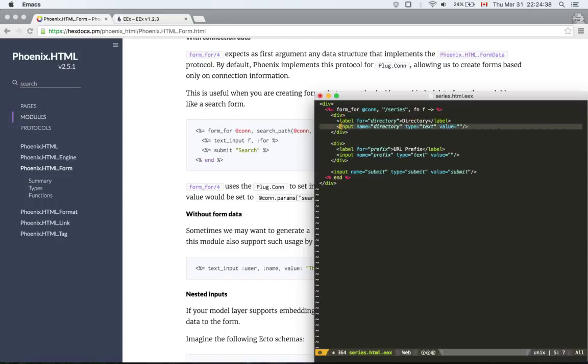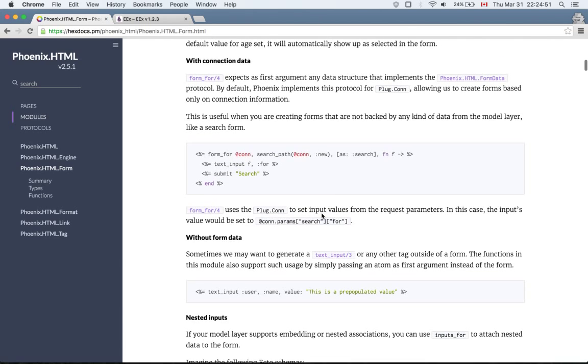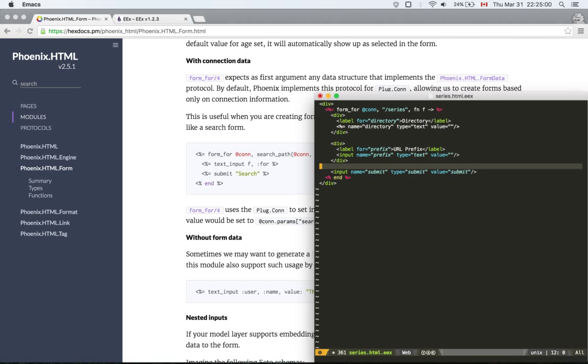Now we can replace this text input. Ah, okay, that's interesting.